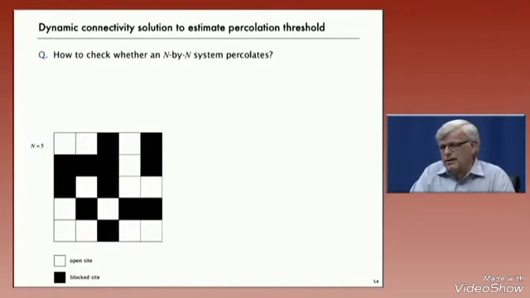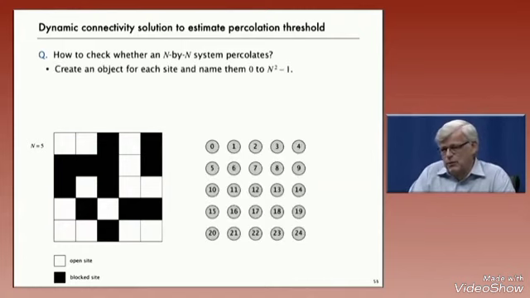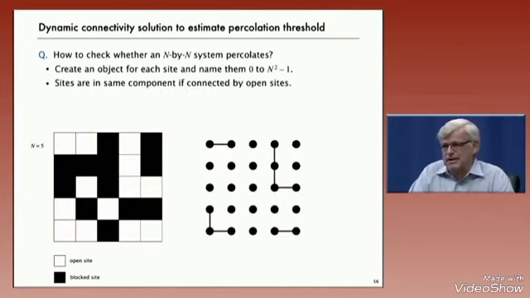So let's look in a little bit more detail at how we're going to use our dynamic connectivity model to do this. It's clear that we'll create an object corresponding to each site, and we'll give them a name from 0 to n squared minus 1 as indicated here. And then we'll connect them together if they're connected by open sites.